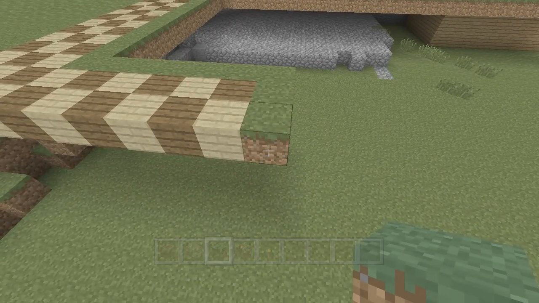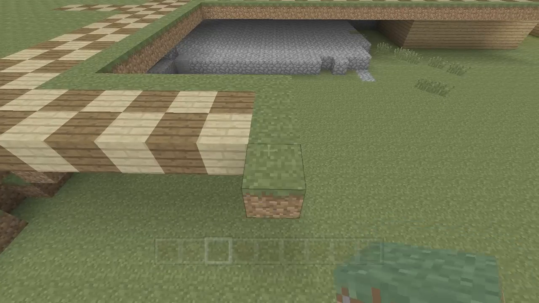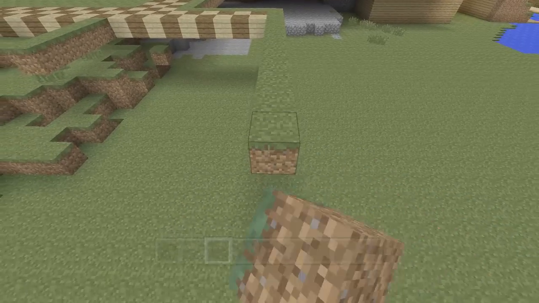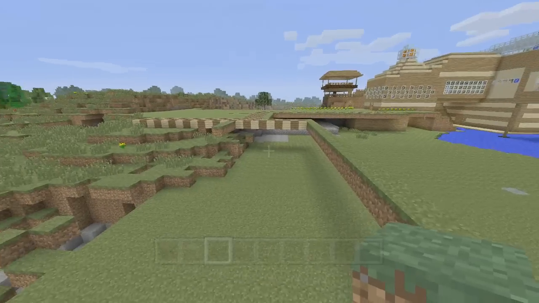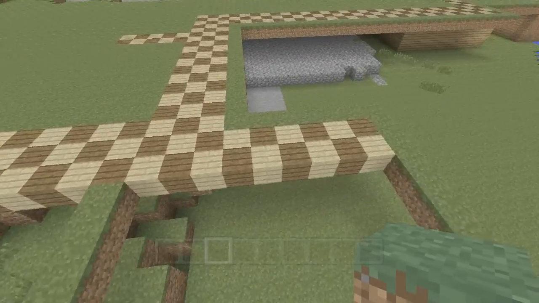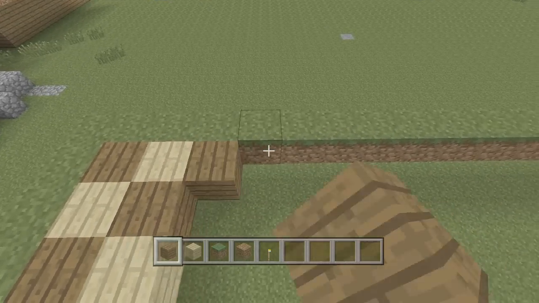And let's see, we are going to go 21 blocks total from here. So let's count 1, 2, 3, 4, 5, 6, 7, 8, 9, 10, 11, 12, 13, 14, 15, 16, 17, 18, 19, 20, 21. Okay, so let's go back. Now this is a 2 block wide path here, just like this is. And so let's just fill this in.